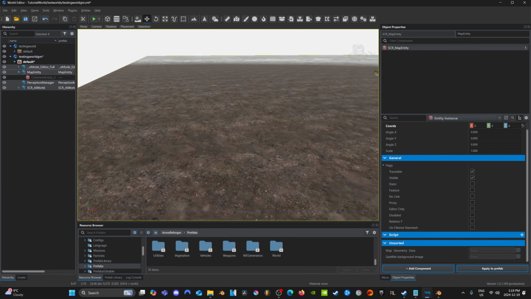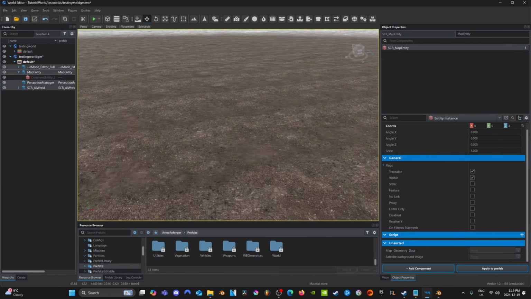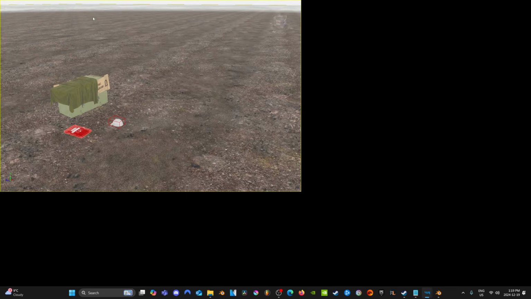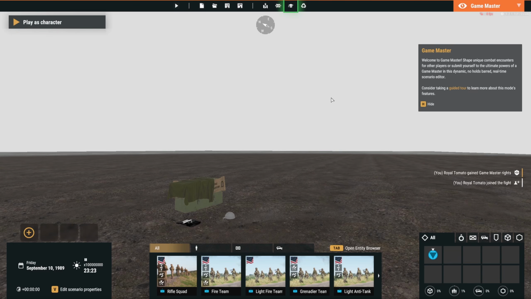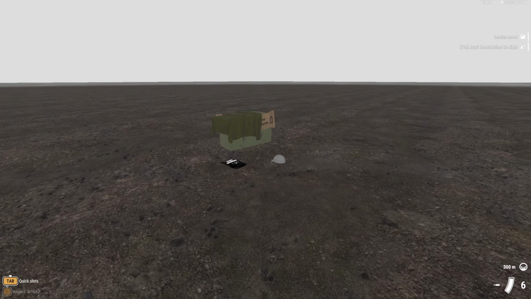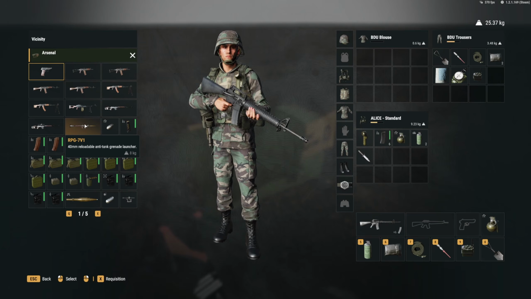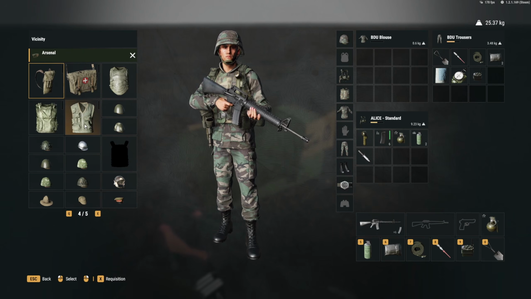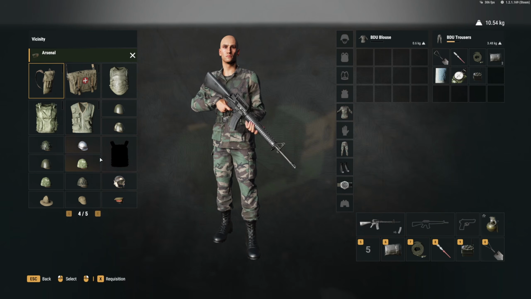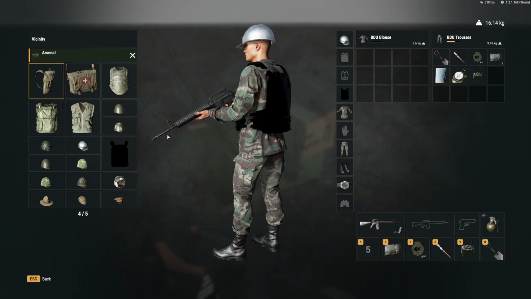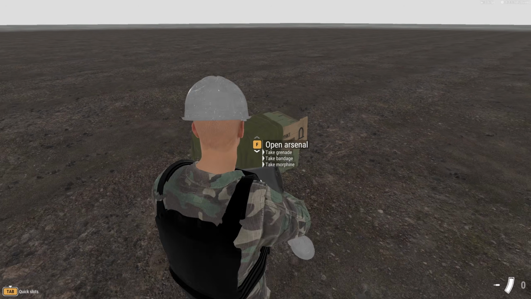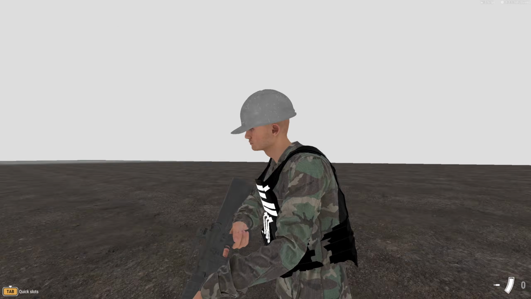Perfect. So now we have a testing world here with a GM mode and everything enabled, so the arsenals should work. And you'll see it actually opens up the GM mode just like this. We're going to go to our arsenal, and we can see the arsenal works. We're going to go all the way over, and you can see right here the tutorial vest and the construction helmet pop up in here. So if I were to remove my stuff, I have my objects in here, and they work exactly how they should.